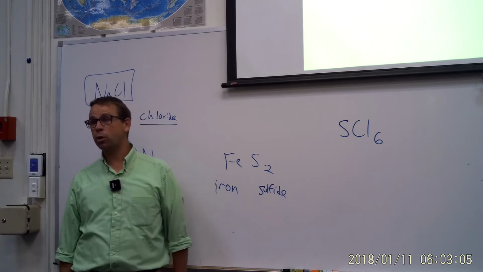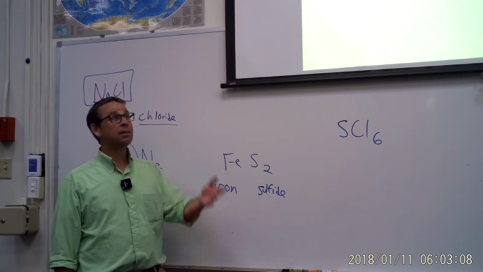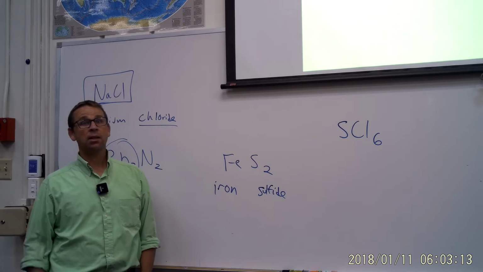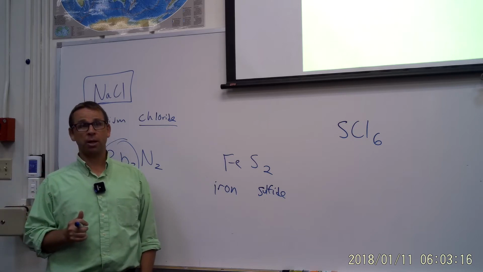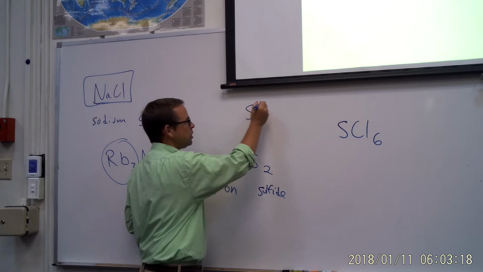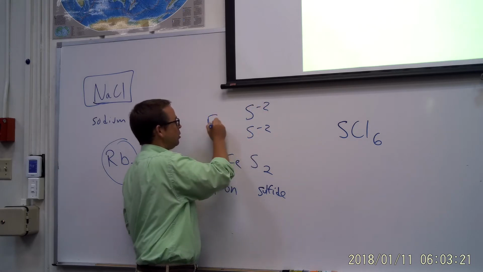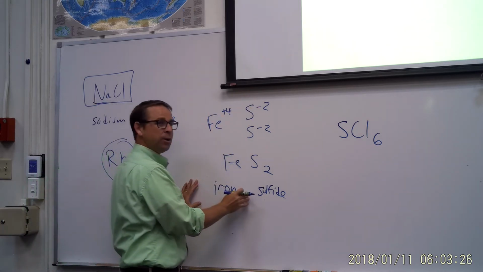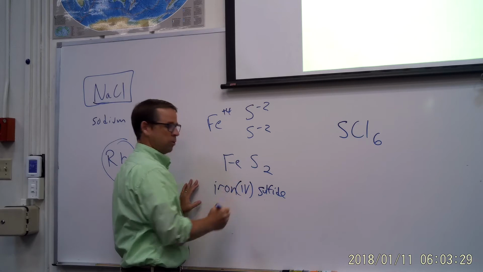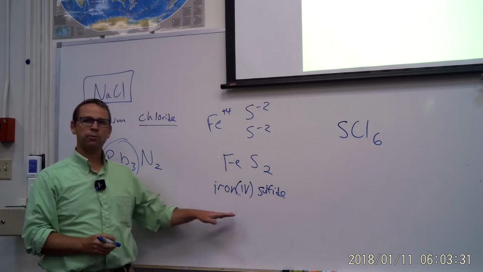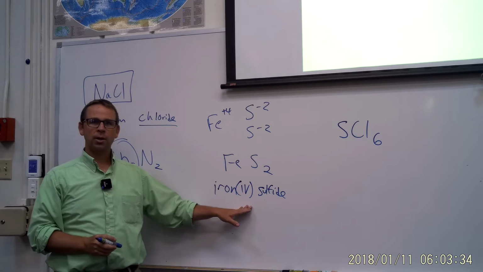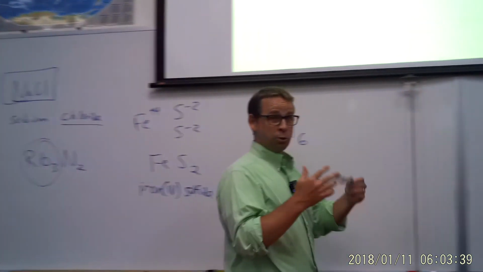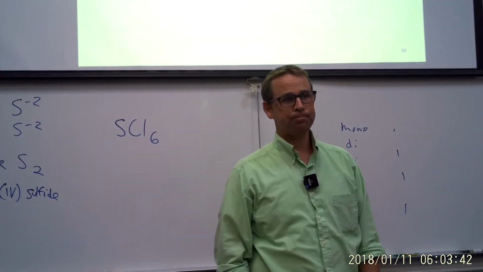It has to be a +4 because sulfur, as I can see up there, has 16 electrons and wants to have 18. It's going to have a -2 charge in its compounds. And there's 2 of them, so 2 of these -2s, the iron must have a +4. So this is now called iron(IV) sulfide, where the IV tells me the charge on the transition metal in the ionic compound.